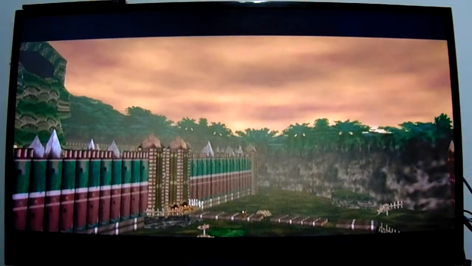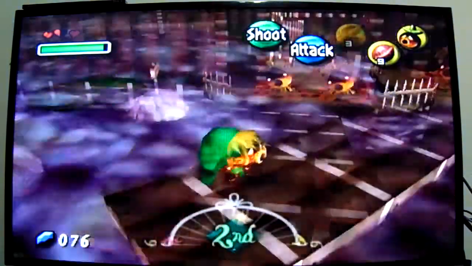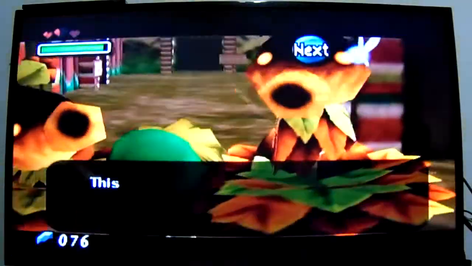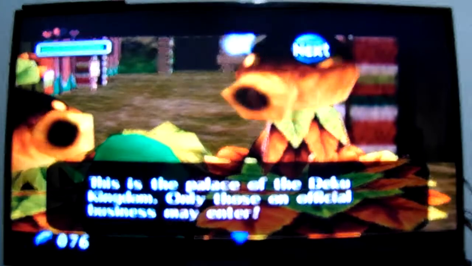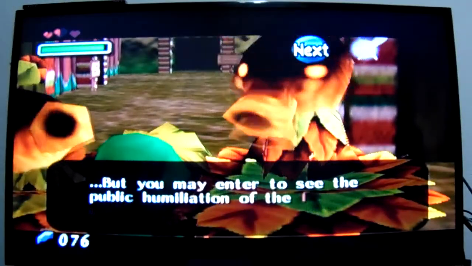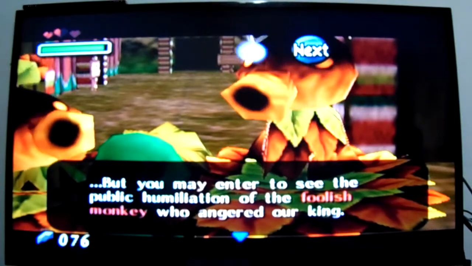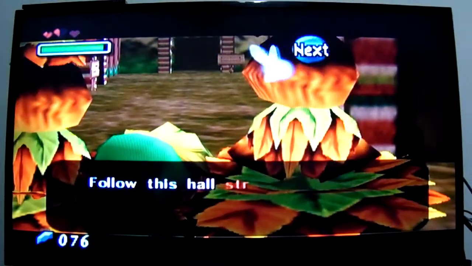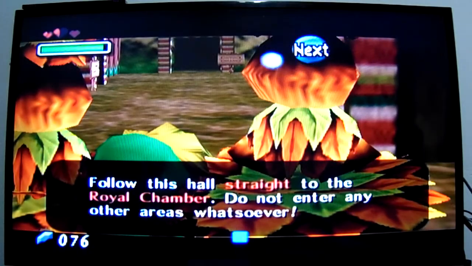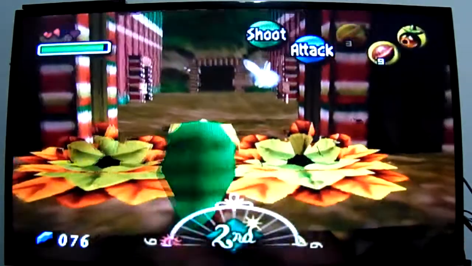Dawn of the second day. This is the palace of the Deku Kingdom. Only those on official business may enter. But you may enter to see the public humiliation of the foolish monkey who angered our king. Follow this hall straight to the royal chamber. Do not enter any other areas whatsoever.